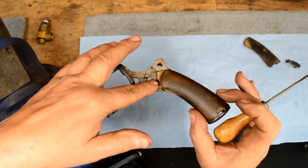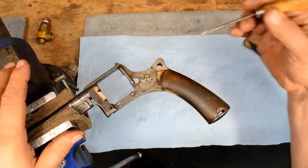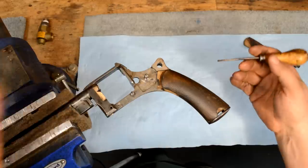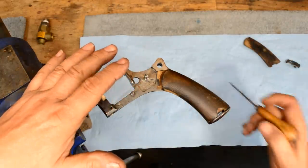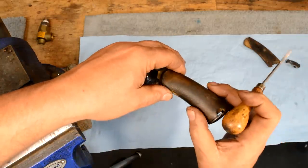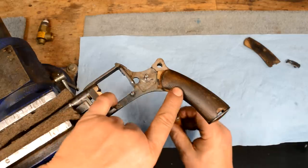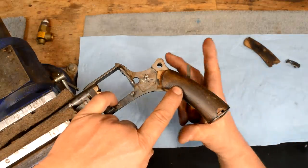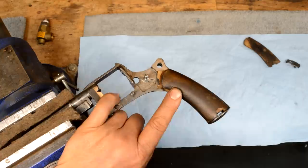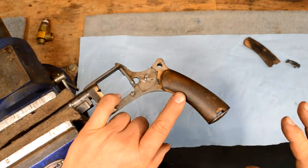Bang. And once it's there, we've got it retained, and then we'll inlet this lip here where the side plate goes down and traps it. And we'll leave all this wood proud out here. And once we've got it all down, all settled in and screwed down hard, we can come up and mark underneath the backside here and here, cut the outline, file to shape, and then figure out the checkering pattern. The checkering's actually the easiest part of this thing.